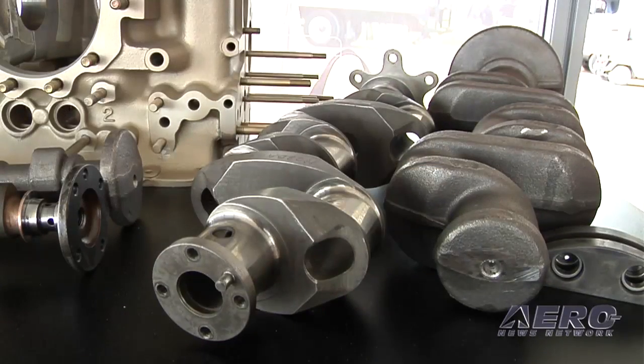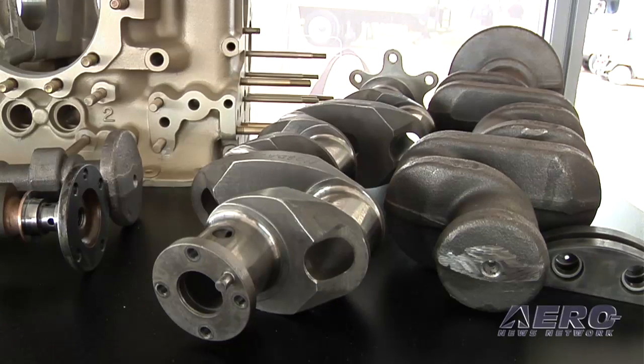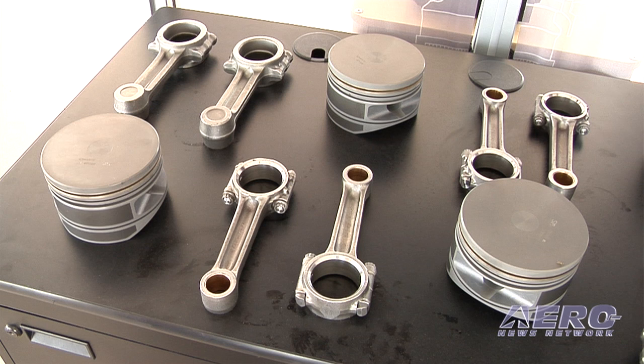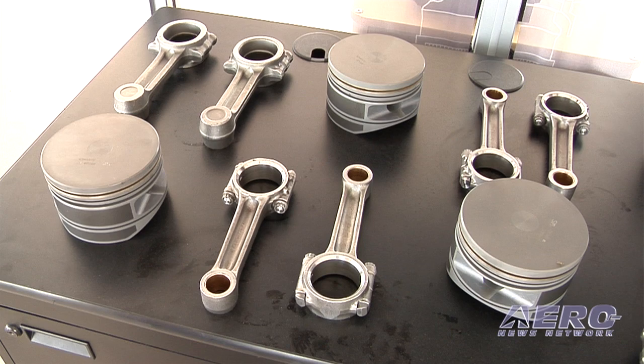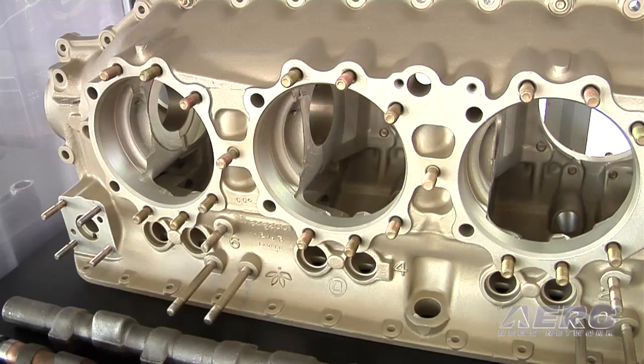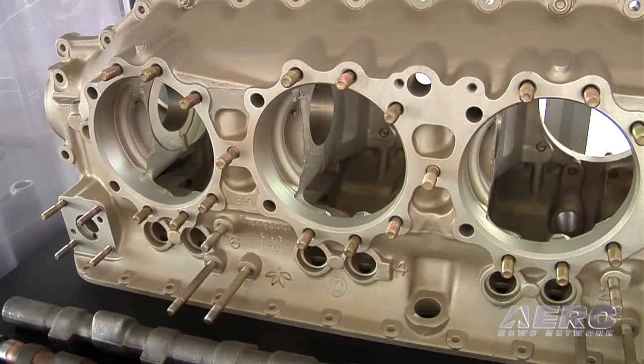The factory provides factory new engines and factory rebuilt engines. The rebuilt engines have a high content of new parts in them. Those parts that aren't new are brought back to factory limits — if they can't be brought back to factory limits, they don't go on an engine. All of our parts are stocked in the same location. All engines are manufactured on the exact same assembly line by the exact same people, and are tested in the exact same test cells to the exact same level, whether they are a brand new OEM engine, a factory new engine for aftermarket, or a rebuilt engine.